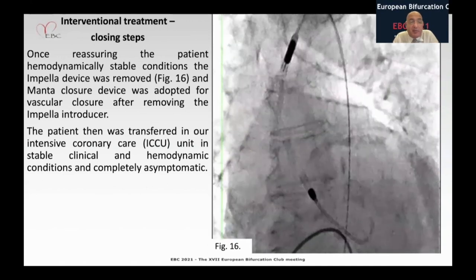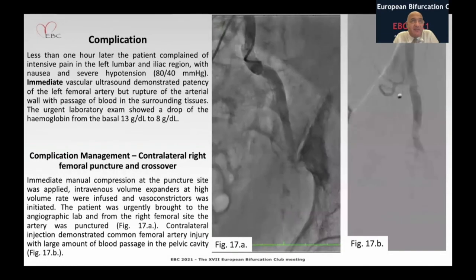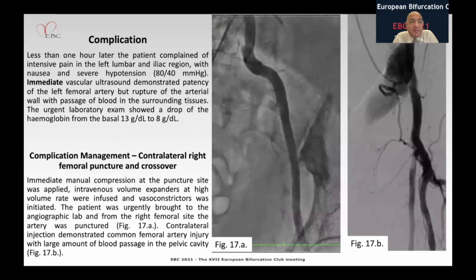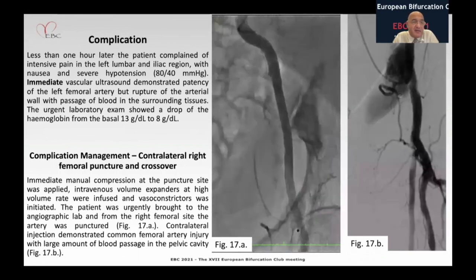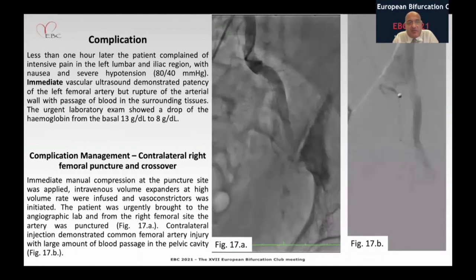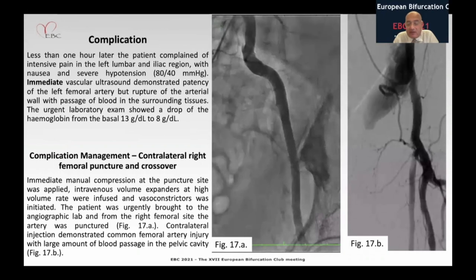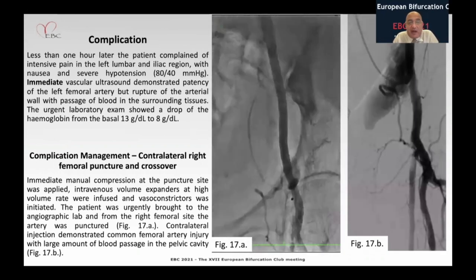The patient was then transferred to the coronary care unit. Exactly 5 to 10 minutes later, the patient complained of intense pain in the lumbar and iliac region with severe hypotension, and the immediate vascular ultrasound demonstrated a rupture of the femoral artery.